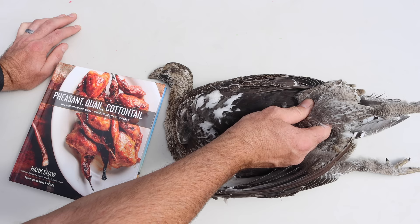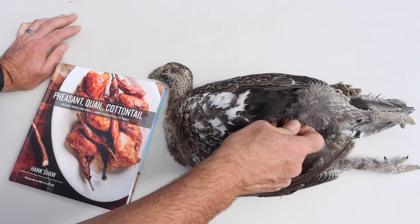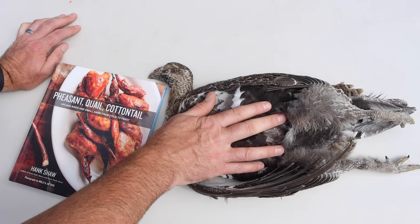What's so unique about this bird is that the breast meat is dark — we'll treat it similar to a dove — and the thighs are light meat. That's the opposite of a turkey, where the breast is white and the thighs are dark. Sage grouse are just a different bird. Normally I would pluck one since they're some of the easiest birds to pluck, but my son is into fly tying so I want to save these feathers and cape it out. I'm also going to save a wing for the biologists.